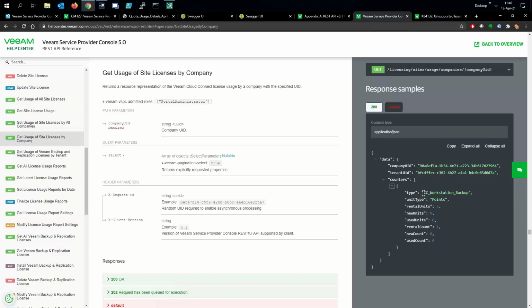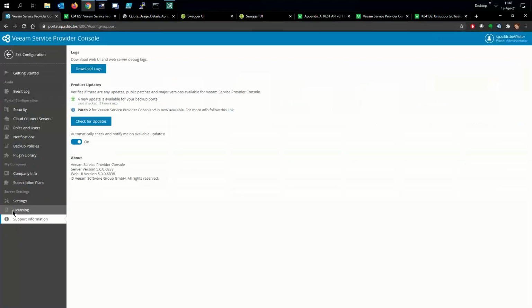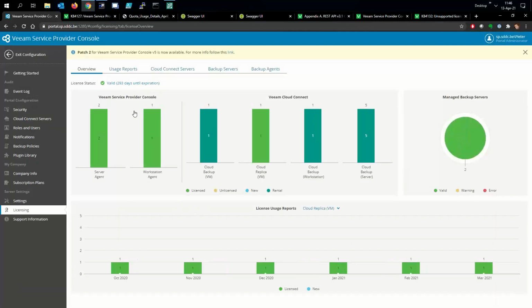I would see, okay, there are Cloud Connect workstation backups, and it says there are 3 of them. You could use this for your billing. All of the licensed products are available in here. Many of you are using this screen today where you can just see everything that comes in.